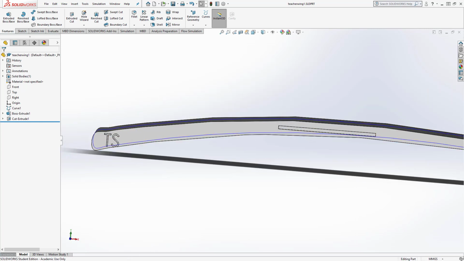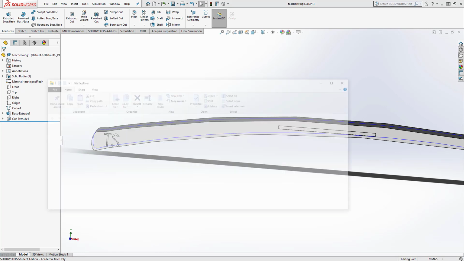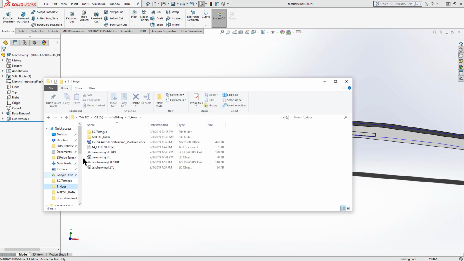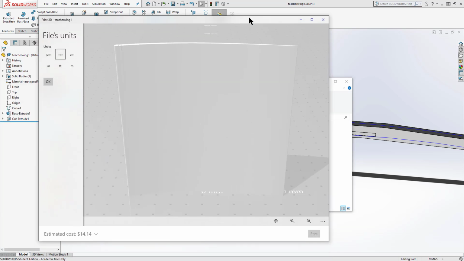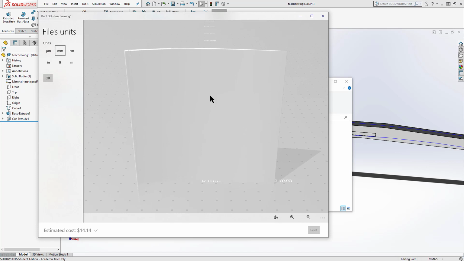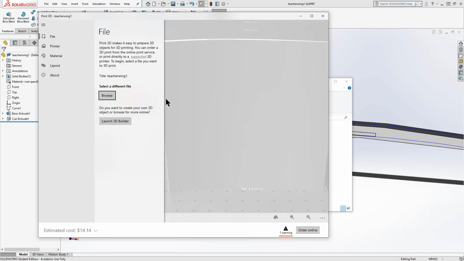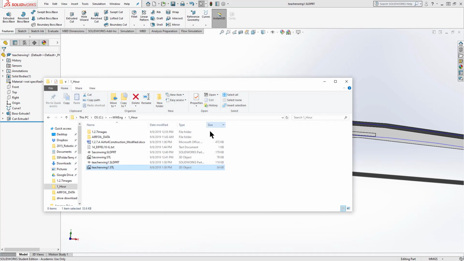Now I've saved my .stl file, and if I go back out and look at my file locations, and I come here into my airfoil, you'll notice I've got my construction instructions downloaded. I've got my .stl file, and I've got my solid part. If I click on this .stl, Windows opens up a default viewer here, and I select it and click OK. And what you can see here is there's my default file. Not very useful for us. We'll use a different folder when we go ahead and run this for real.